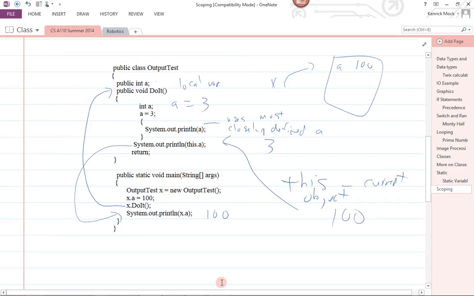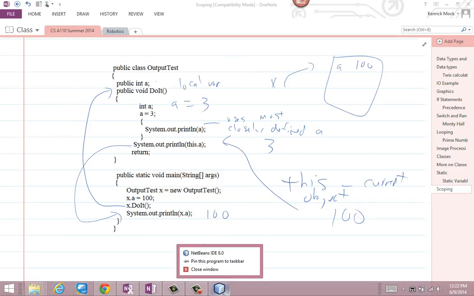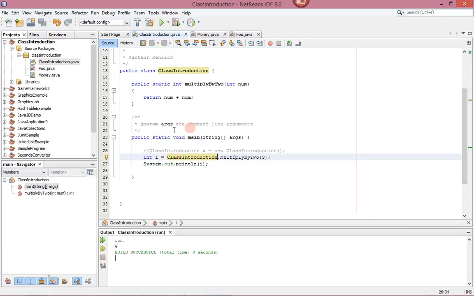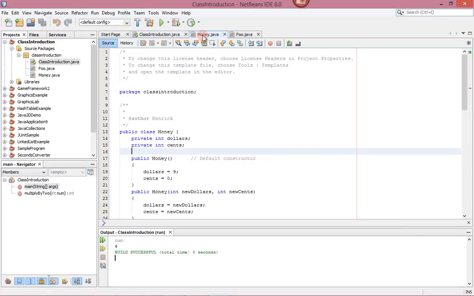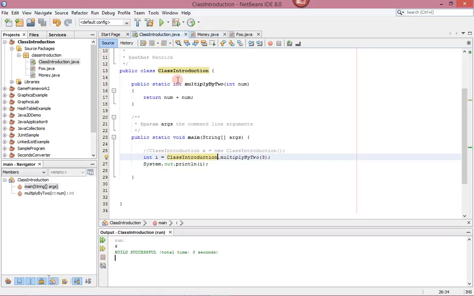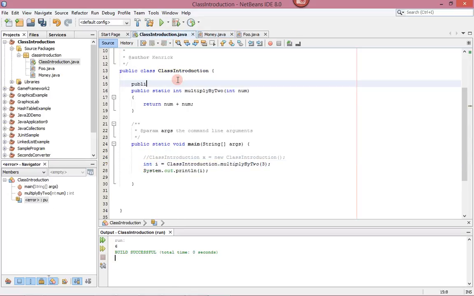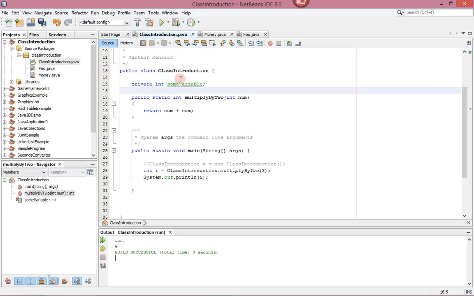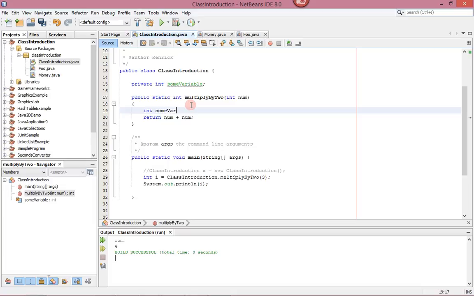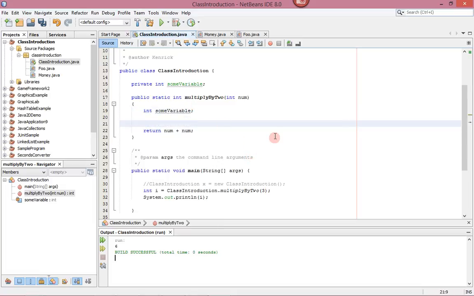Some people like to do that all the time, and especially if you're using an IDE, for example, then there are some benefits. So if I make, let's see, I'll just make it private. So I have a variable called sum variable, and let's say I have another int sum variable. So if I just say sum variable equals 10, it's going to use the local sum variable.